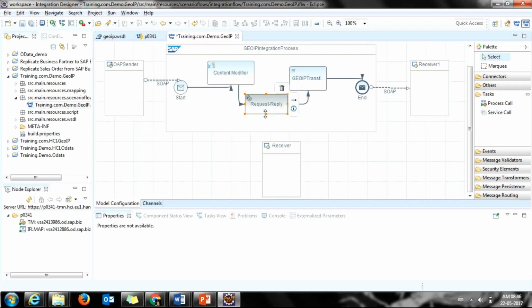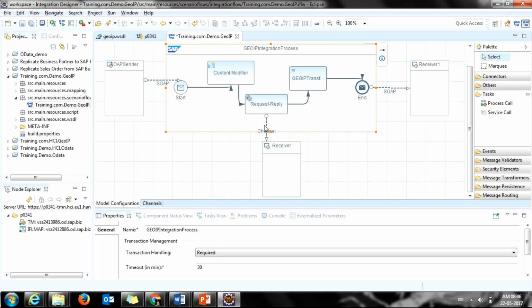This is sending my data outside my network, and I'm getting a response back. I'm doing again a channel configuration.